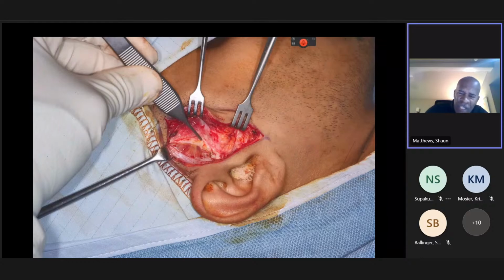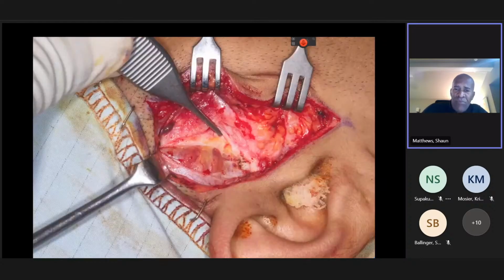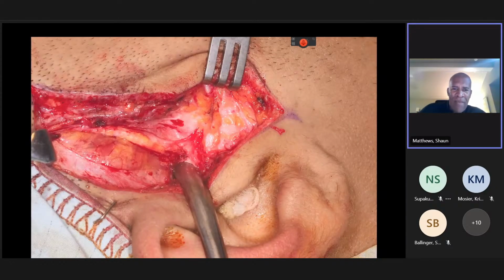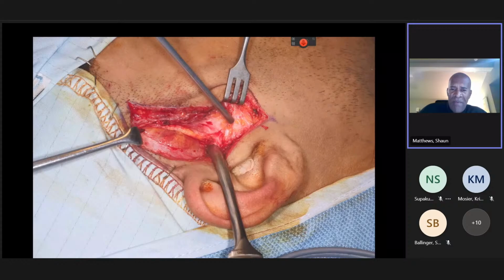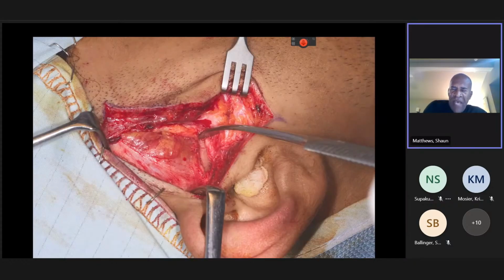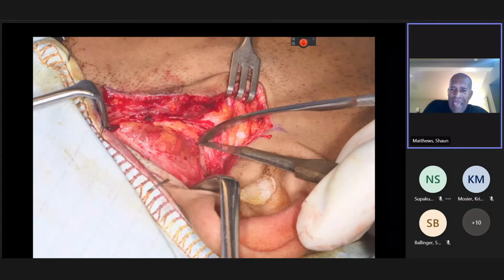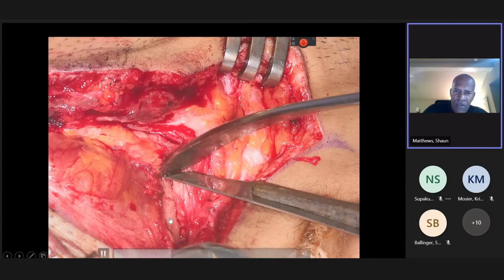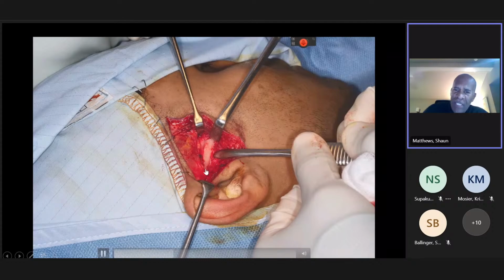And in that dissection plane, I know that I would avoid the temporal branch of the facial nerve shown here. This is the fat pad, the globules of fat, and that's where the dissection will continue all the way down to the root of the zygoma, the back end of the zygomatic arch. That is the dissection plane. Now here we are on the zygomatic arch with my periosteal elevator. I'm now exposing the zygomatic arch because I want to look for the articular eminence. This is an eminectomy procedure where we are removing the eminence to stop that jaw joint from dislocating. Here you can see the eminence nicely demonstrated and now clearly localized.